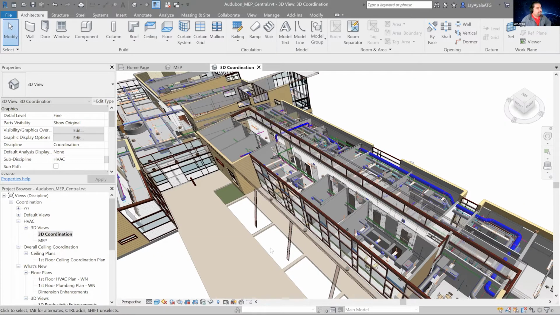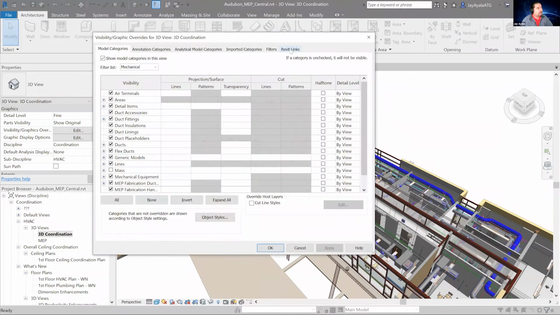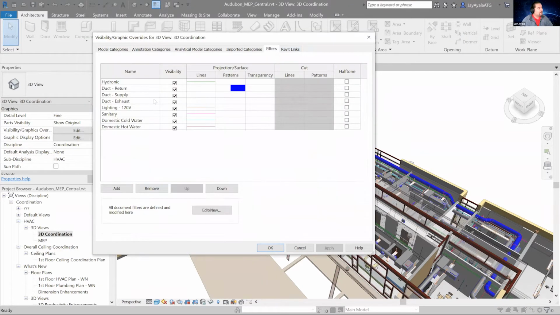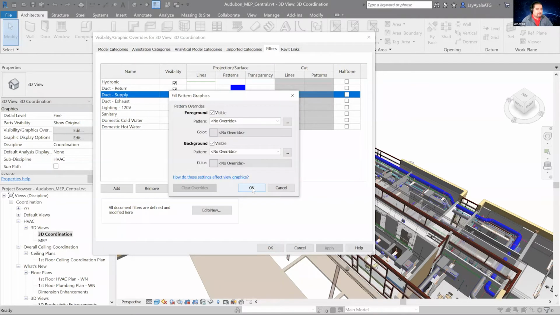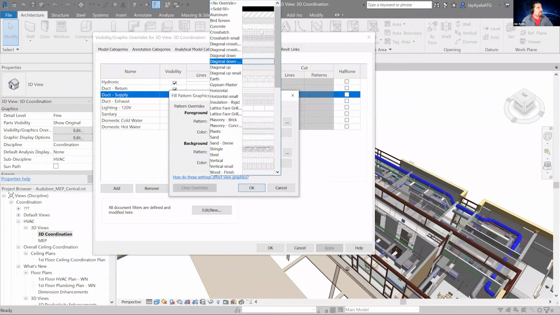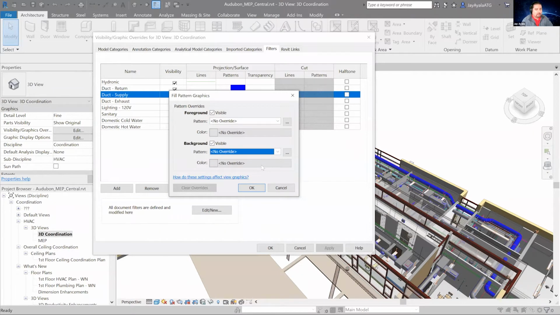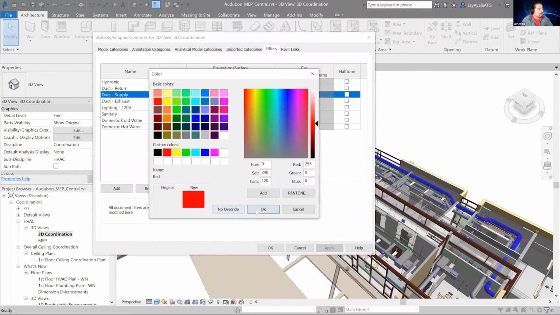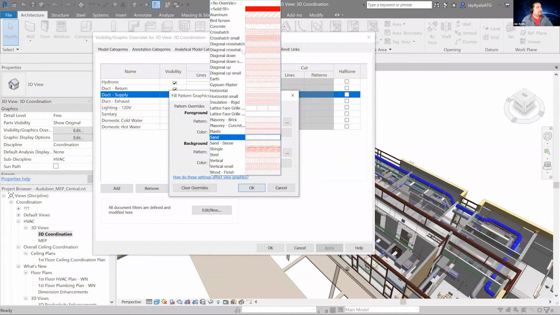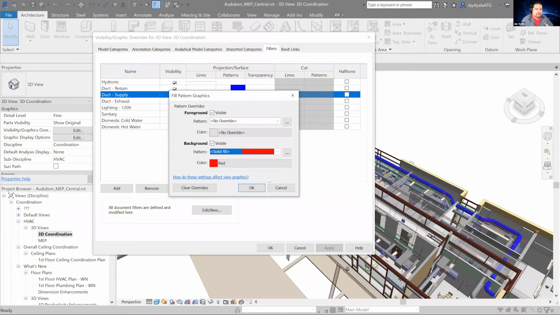Let's do it again. This time I'm going to go to the supply. And remember I said I like doing it backwards from the bottom up for the patterns. So this is why. If I go to patterns, you're going to see that it's black, and that's because my current color is not overridden, right? So if you do it here first, you change the color first, then you'll see how the pattern shows up red here in your preview. That's why I do it from the bottom up. It doesn't matter what order you do it in. It's just a best practice of mine.